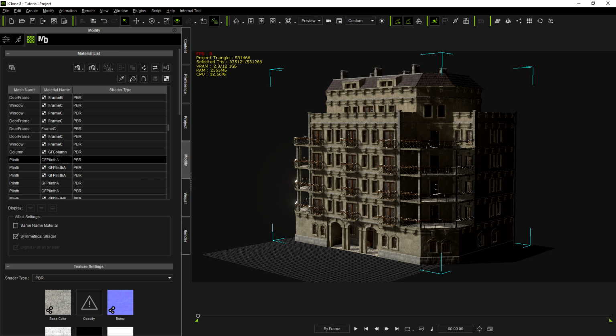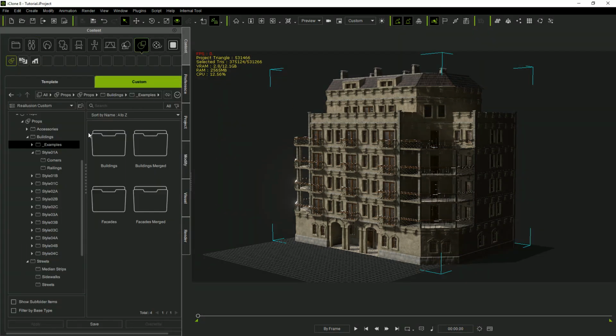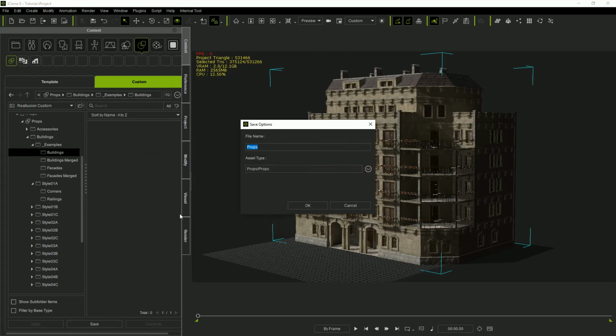But before, I recommend saving the building in this current state, because now we still have access to all the building modules to do modifications. I have two folders to save my buildings. The first one is for the version where the elements are still not merged and can still be edited. And the other folder is for the same buildings, but with all their elements merged.